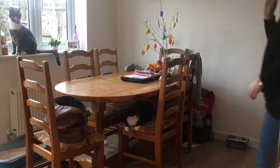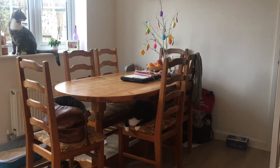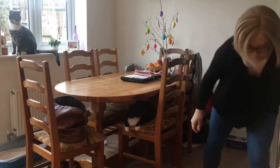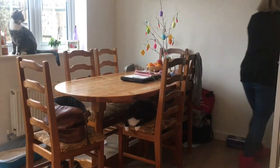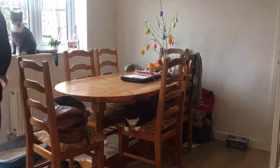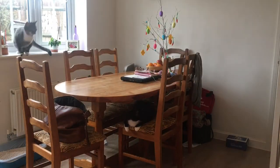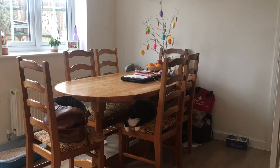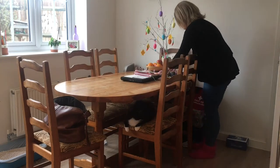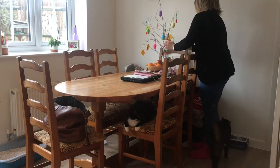All whilst being watched by the cats - very nosy, they like to know what's going on. Because our back door comes into the kitchen and we tend to use the back door more than the front, everyone seems to dump their shoes around the table, so I just pop them away in the cupboard under the stairs. They are supposed to be put away there when they take them off but it never happens.